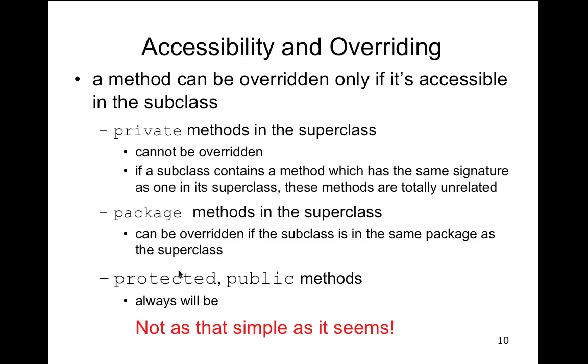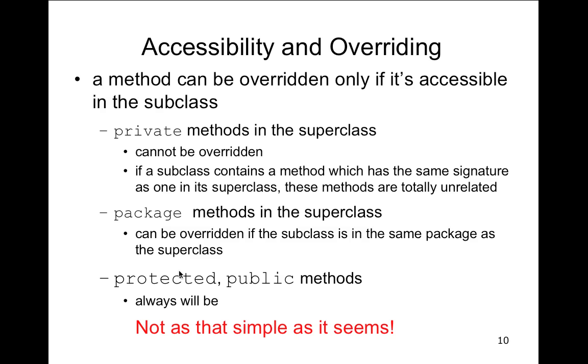So private methods in the superclass cannot be overridden either. So private really does protect that base class in a lot of ways. You can't override those particular methods. And that's actually a really good feature, because you don't want to change methods that should be there. If it belongs to a student or belongs to a person, it belongs to the person. We don't want this student acting like the person. We want to separate out the functionality so it's logically organized.